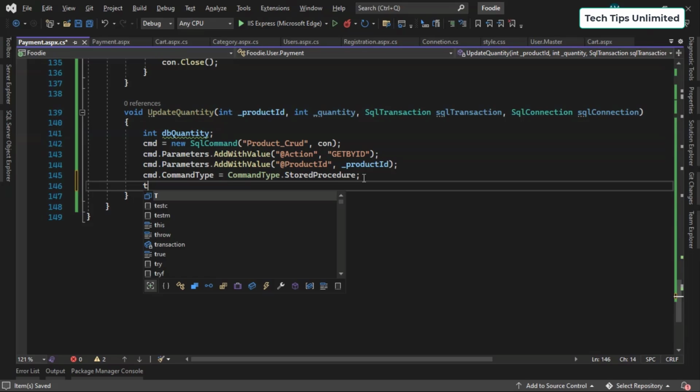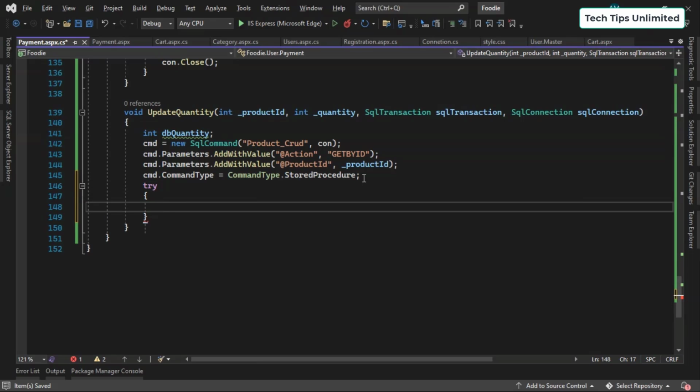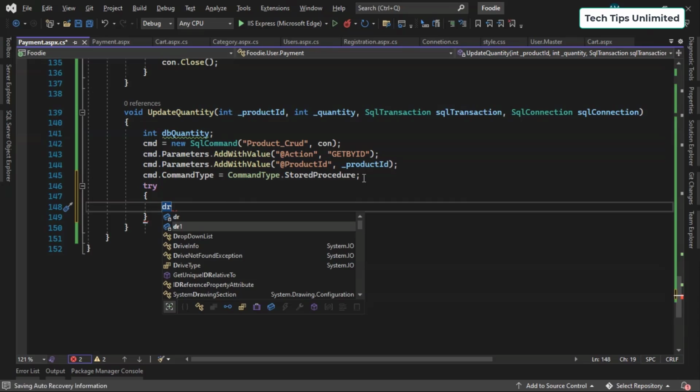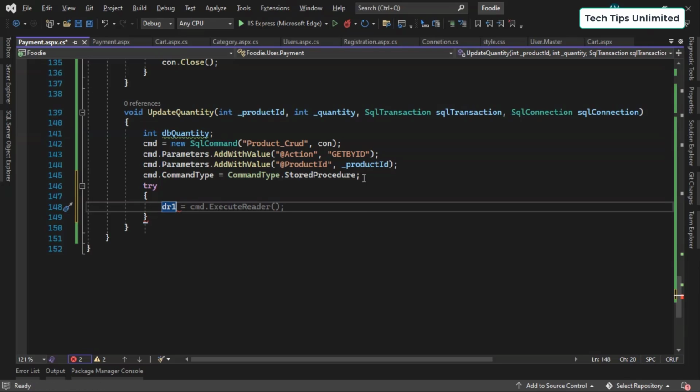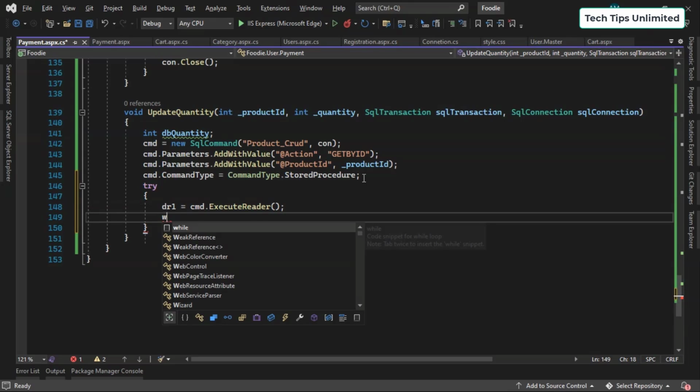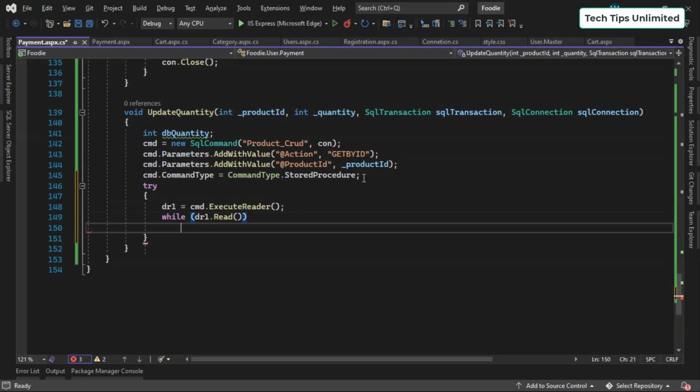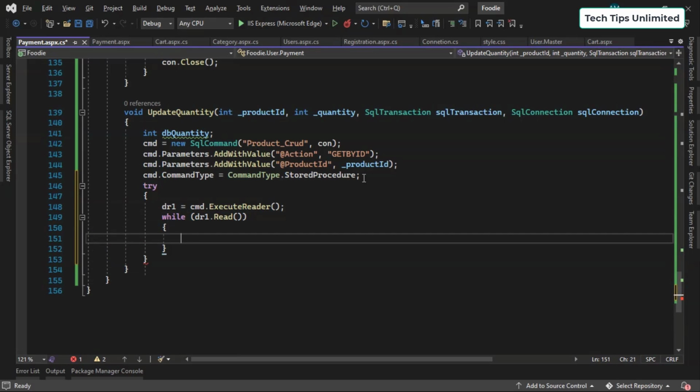After that, for executing this stored procedure, we're going to take the try catch block. dr1. This time also we are going to use a data reader, but we have already used data reader dr previously, so now we are using dr1. While, so now db quantity is equal to, type integer.